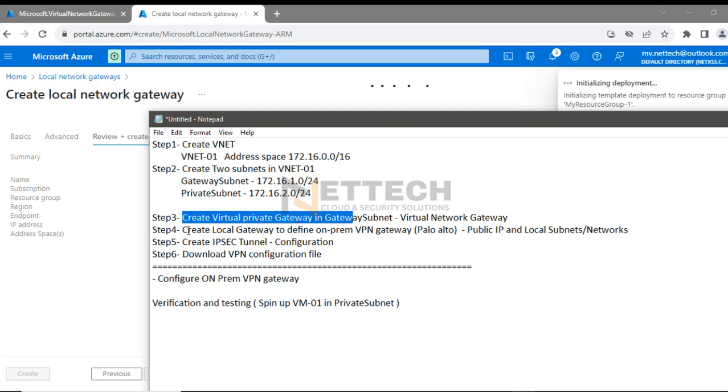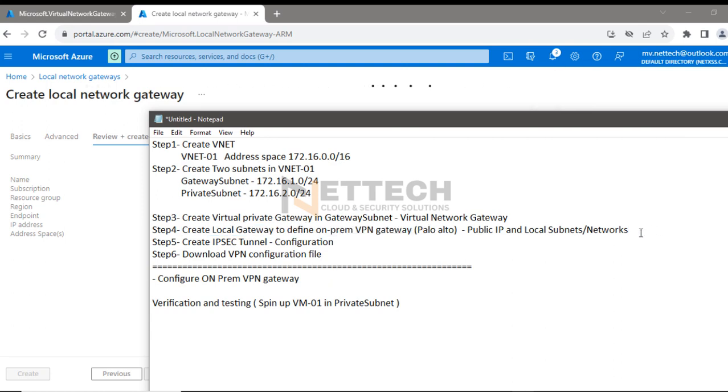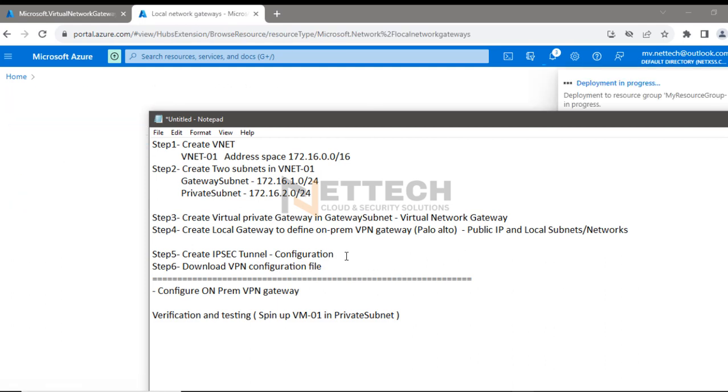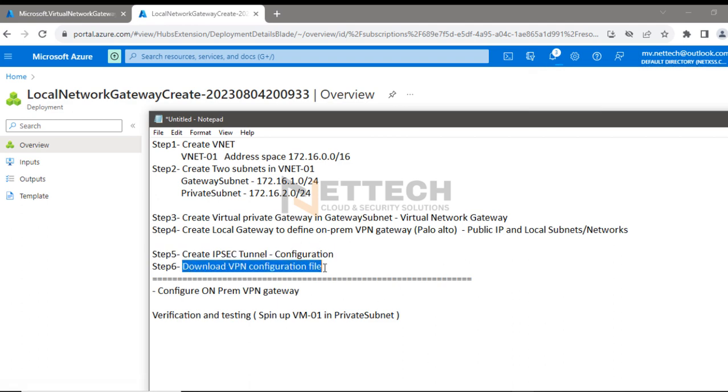VPN gateway and local network gateway. Only one last step is remaining, the configuration part. Once configuration is done, we'll download the VPN configuration file, because with the help of a script, a config file is automatically generated by Azure.